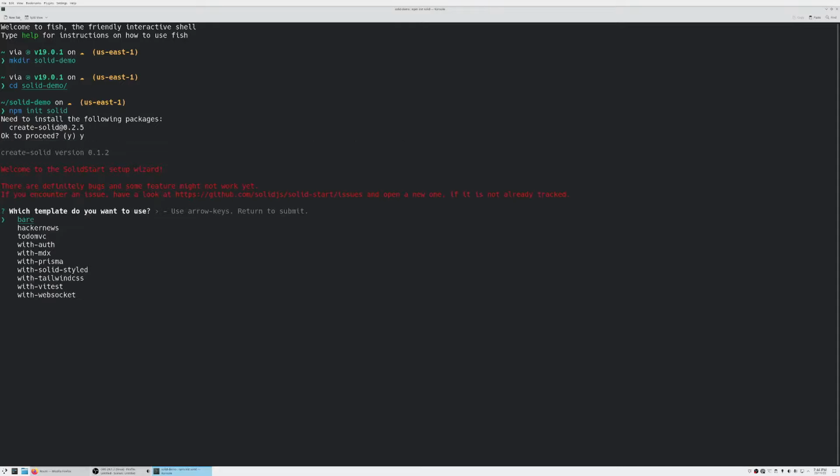Okay, which template do you want to use? I'm just going to go with the bare one. Server-side rendering, yeah, let's see. TypeScript, yes.